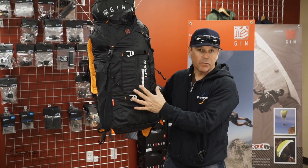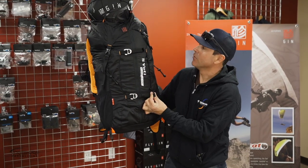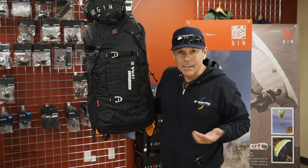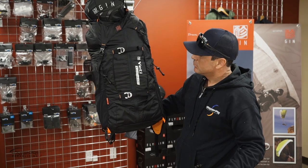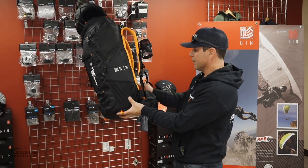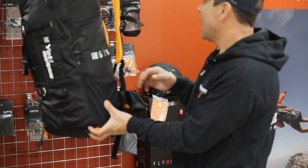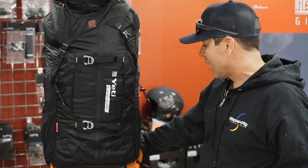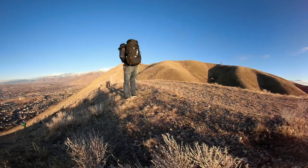It can take a big glider — this is a Bolero 5 medium and it's in there with no trouble, no stress on the zipper — and there are a lot of ways to compress it. If I wanted to put my skis on it, ski poles, or even an ice axe, it's all there, piece of cake. For storage, if you've ever gone on a hike and fly you're wondering where to put your phone, water, snacks — and nobody wants to stop and take off the backpack just to get a drink. All of these pockets are accessible while you're hiking, and I love that. Great job Gin Gliders.